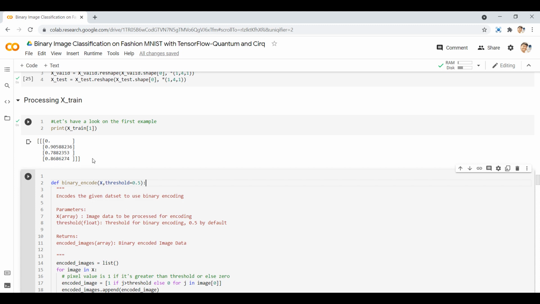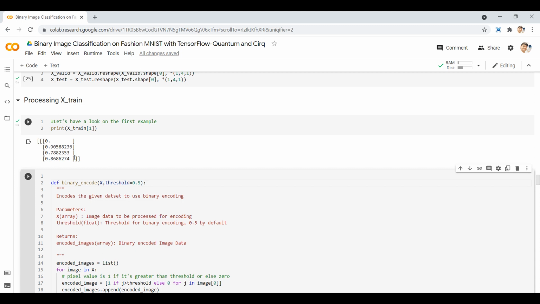If my value is greater than 0.5, I will just make it 1. And if it is less than, or maybe equal to, 0.5, then it's 0. So all these values are just encoded as 0 or 1, and this is binary encoding.